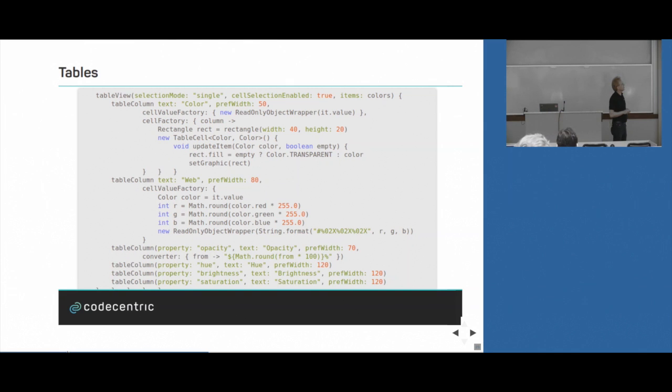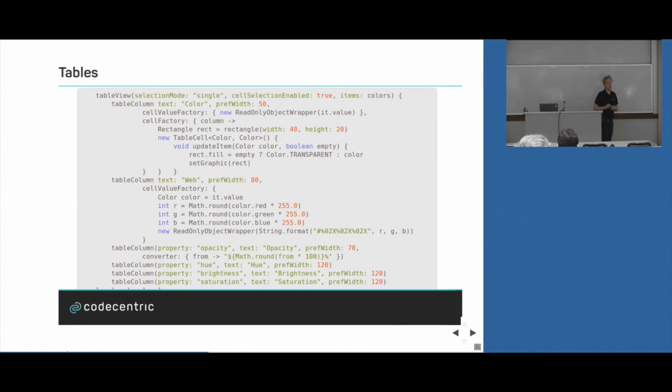And start with that. I just say, OK, the value is reflecting the property of the element that we have in the value that we're on the current row, showing the value in the list here. This is my text and the width. So these are very easy if I have the value and want to show that directly. But if I want to convert that a bit, so for example, the opacity is just a decimal value between 0 and 1, and I want to convert that into a percentage value for easier readability. So what I can do is add a converter that is acting like the binding converters, the same logic. Here I get the value in there and say, OK, round that, add a percentage sign, and this is the value that should be shown.